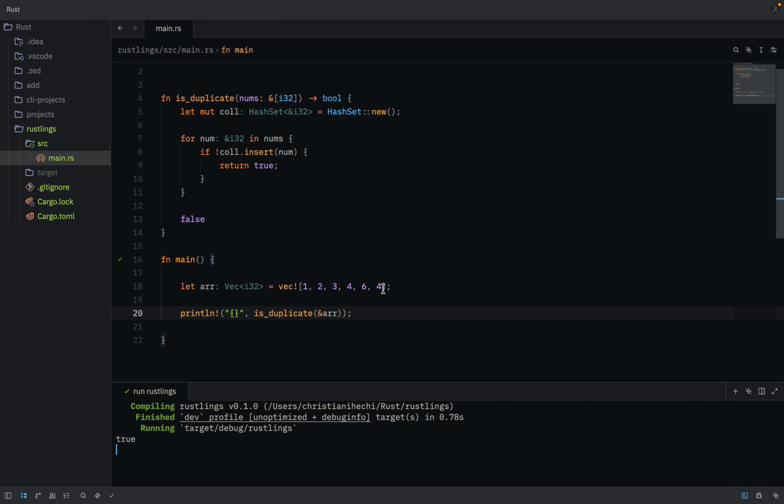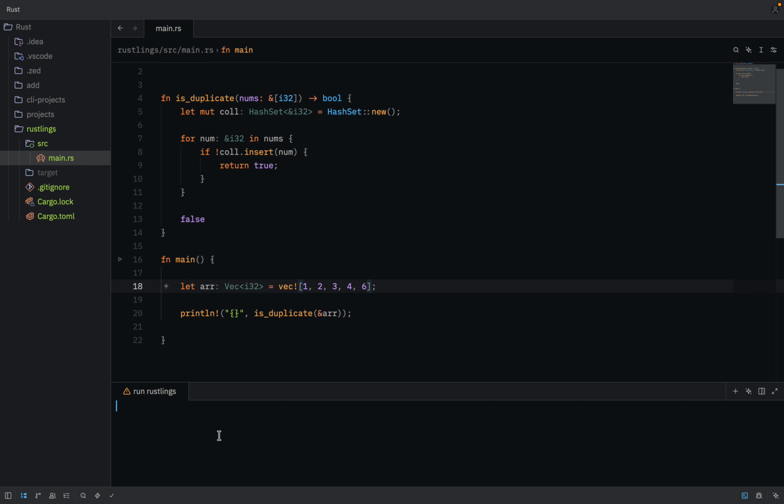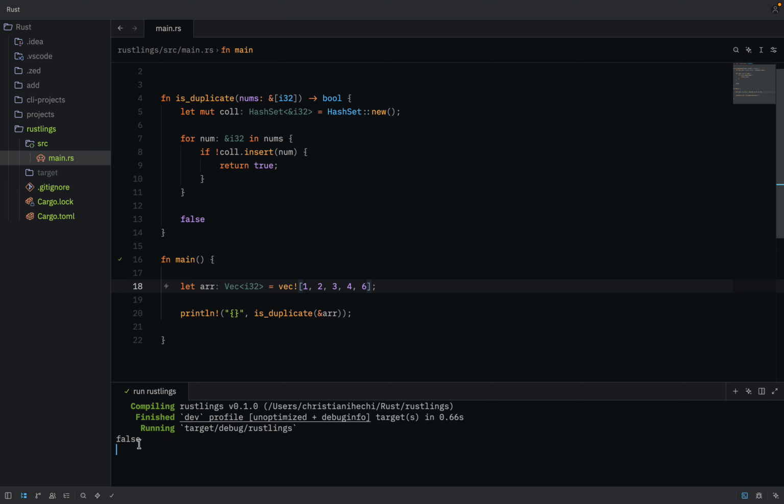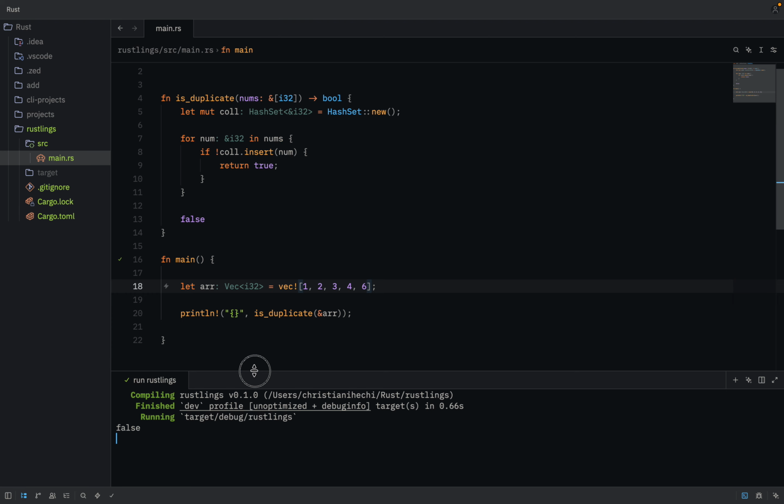But if we do this, I think we don't have any repeated values. This is going to, oops, why? What's going on? Okay. So it's going to return false.